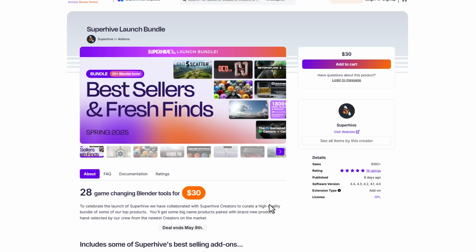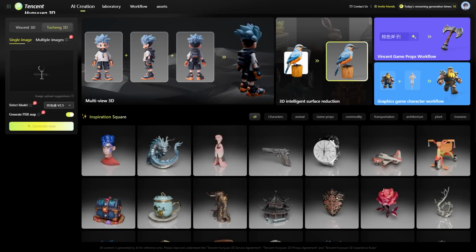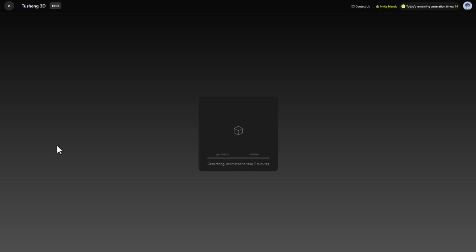And with this said, what if you're thinking about generating a model that you would like to add animations to automatically? And that is also something that Hunyuan 3D version 2.5 also offers. And this works in two ways. First off, you can drag and drop an image, which is either in an A pose or a T pose, to generate a 3D model that you would like to work with.